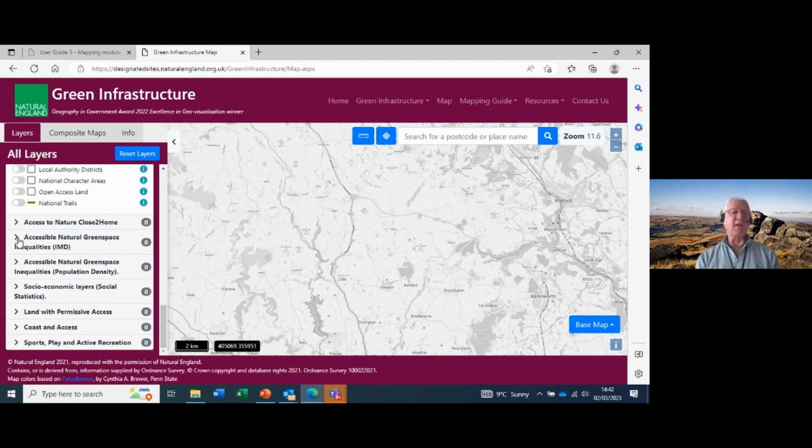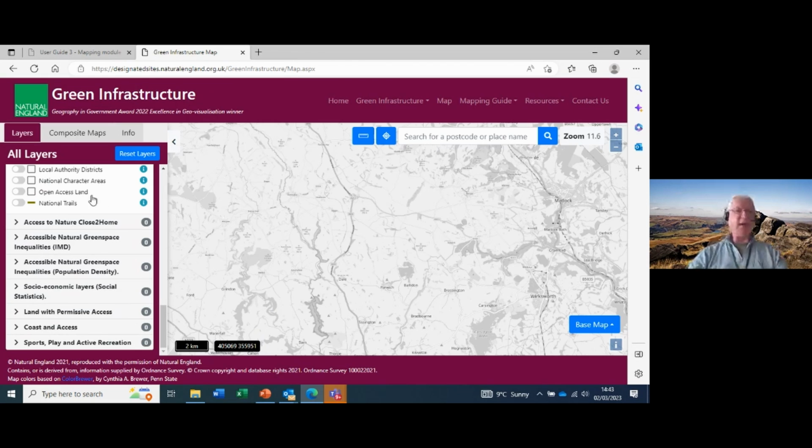The second one is again inequalities in space versus population density. We are not inferring that these are causally related. So a lack of green space doesn't lead to a higher level of deprivation per se, but there are 2 things occupying the same space at the same time, and we want to understand their spatial relationships.